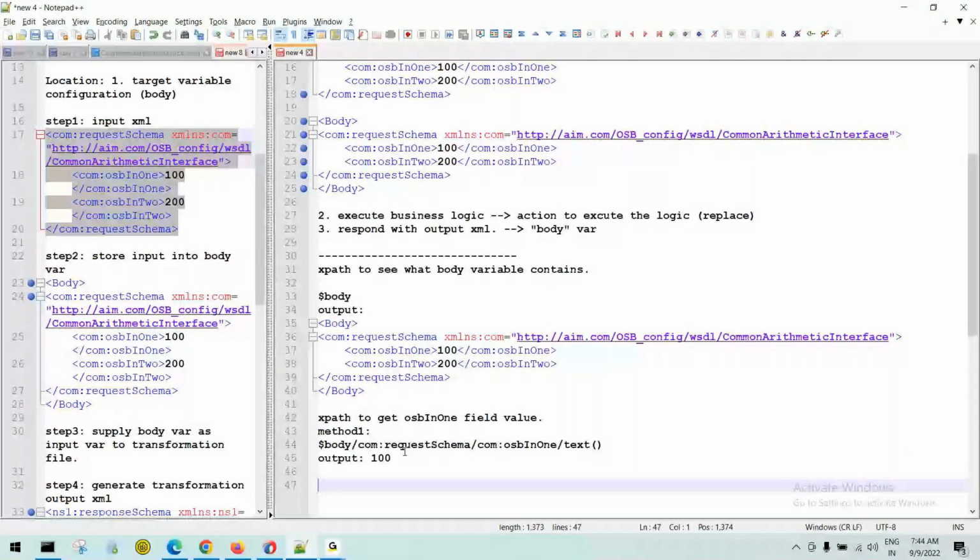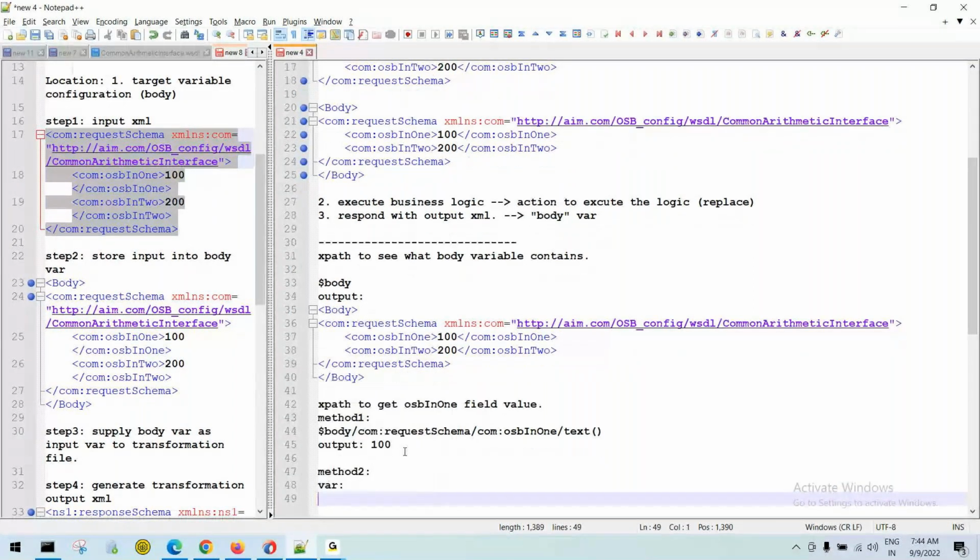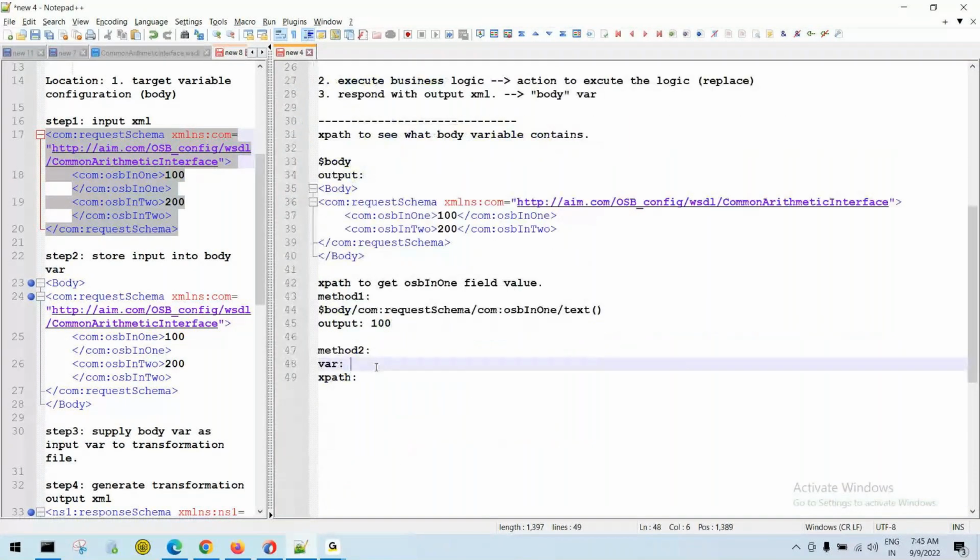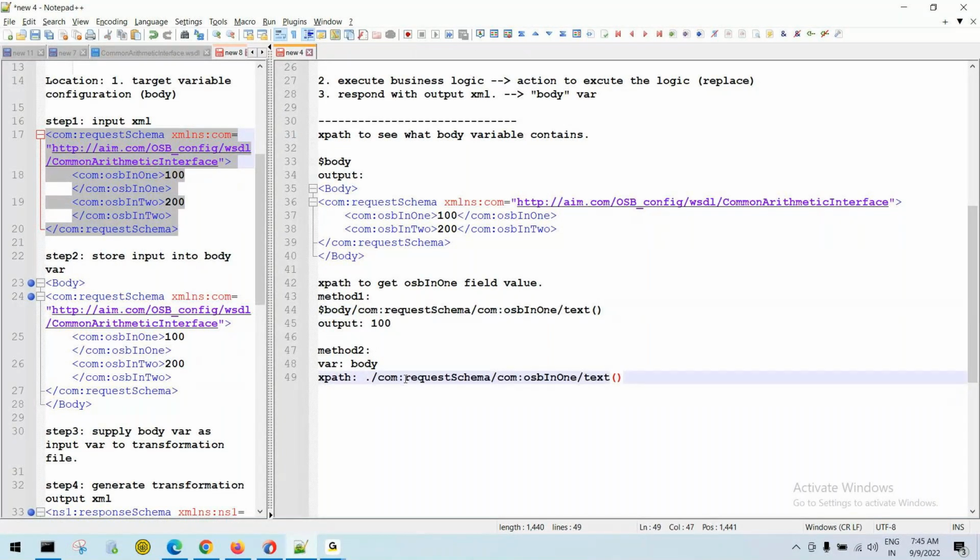Here we define the variable and XPath separately. Variable name is body, and the XPath we start with a dot slash, the same XPath.